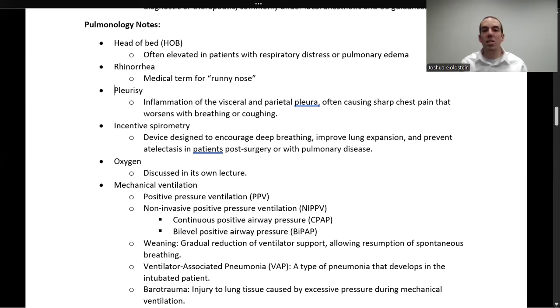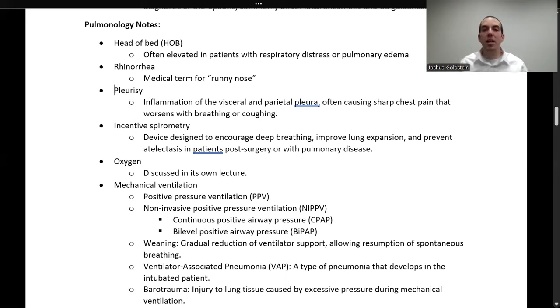Next, we have mechanical ventilation. So mechanical ventilation is something that, depending how your nursing program is set up, you may get into really detailed over here, or you may have a separate critical care nursing class, in which case that's where that would be covered. I did cover it briefly over here, but really it's a whole separate class. Mechanical ventilation is where we put the patient on a ventilator and we take over their breathing, or we support their breathing, assist their breathing. There's a lot of options we have in how we manipulate their breathing once we take over breathing for them.